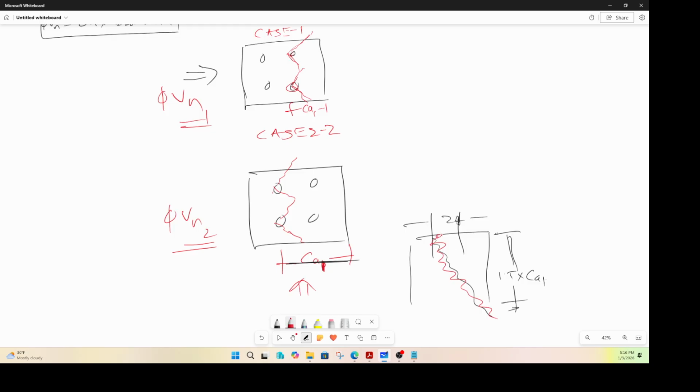So that means this concrete chunk will go away. When this goes away, the most important thing is to realize that the strength of these two anchors is useless because they are anyway going away. That's why we did not multiply the Vcbg value with a factor of 2, unlike in case 1. In case 1, when this fails, just before it fails, this anchor is active, that anchor is active, this anchor is resisting the load, that anchor is resisting the load.